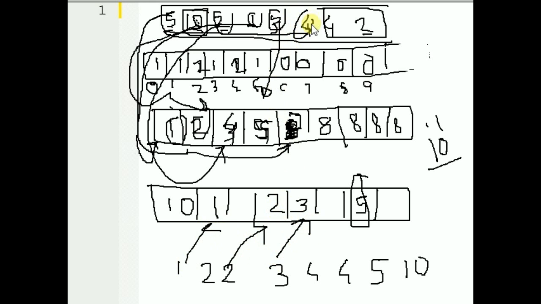Then 4, 0, 1, 2, 3, 4, it's 7 here, and 7 minus 1, 6, 0, 1, 2, 3, 4, 5, 6. What is this? How did this happen? How did 5 come here? 5 should have been 0, 1, 2, 3, 4, 5, 8. 8 minus 1, 7. Should be 7 here. 0, 1, 2, 3, 4, 5, 6, 7. Okay, 5 should come here. I'm so sorry. 5 would come here, and 4 would come here. I'm so sorry about this.